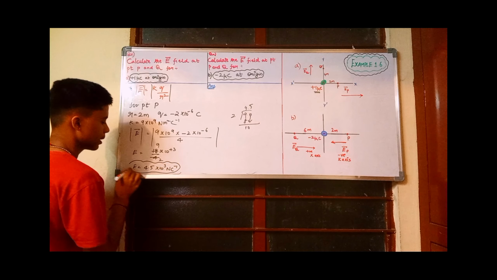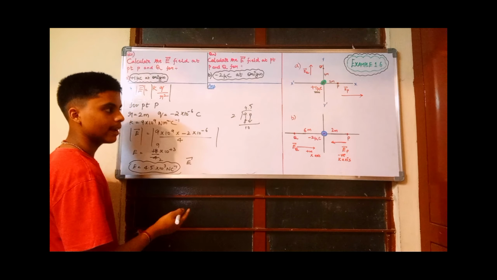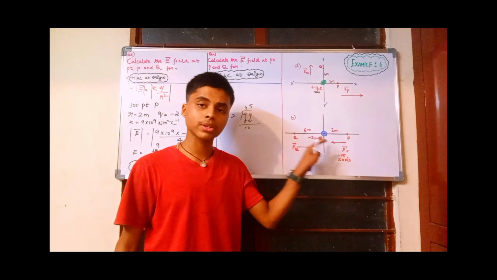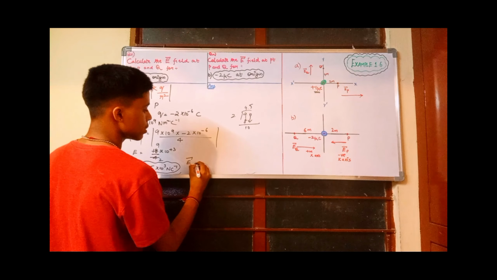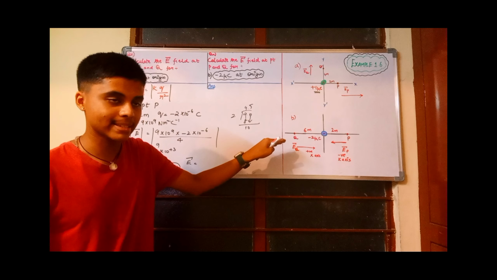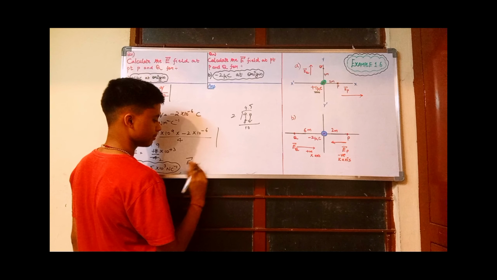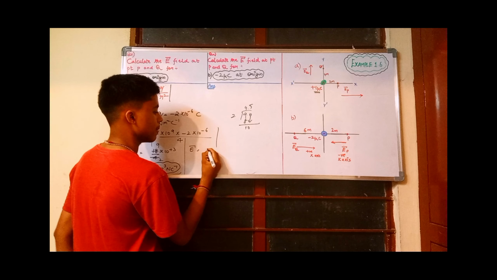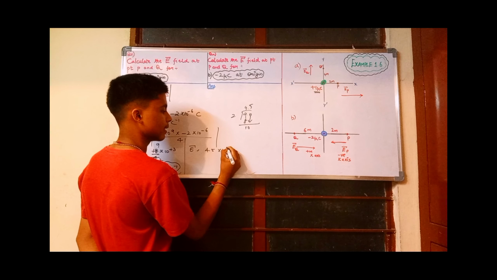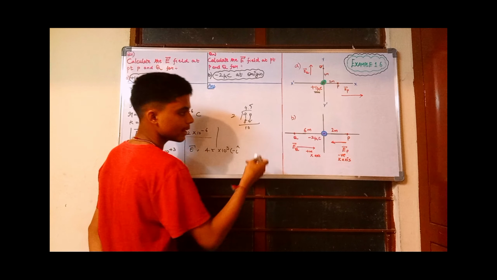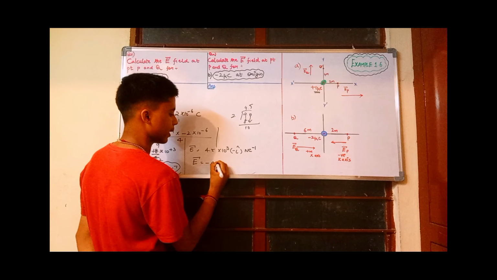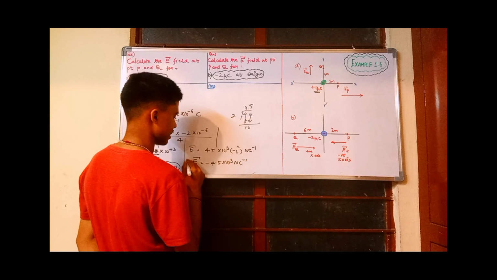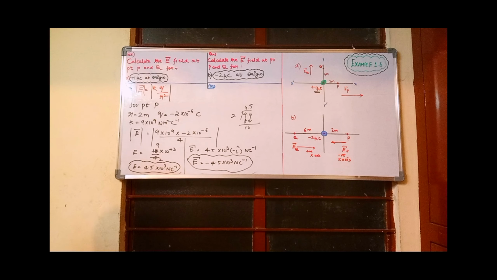It is in magnitude form. If I write in vector form, then you need to understand the source charge is negative, and the electric field is always towards the negative charge. So it will travel along the negative x-axis. So E vector is equal to 4.5 into 10 power 3 minus I cap, because it is in the negative x-axis, Newton per Coulomb. So the electric field final answer will be minus 4.5 into 10 power 3 Newton Coulomb power -1. This is the electric field vector, and this is the magnitude form.